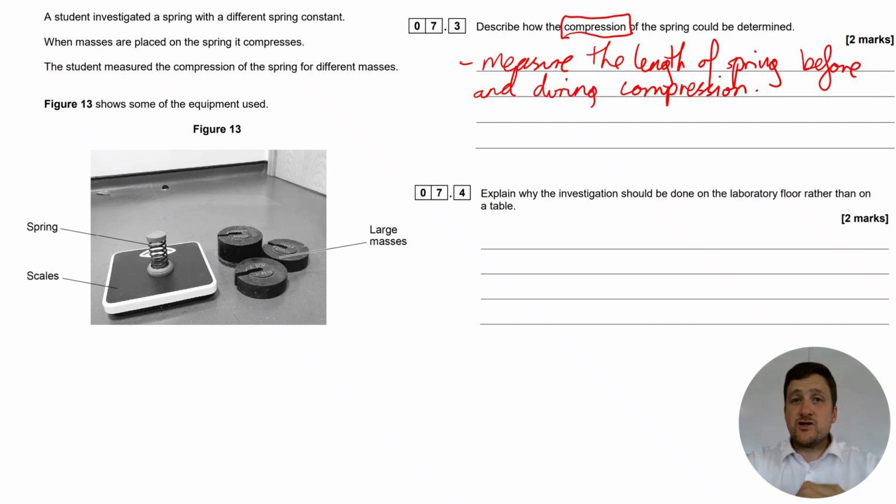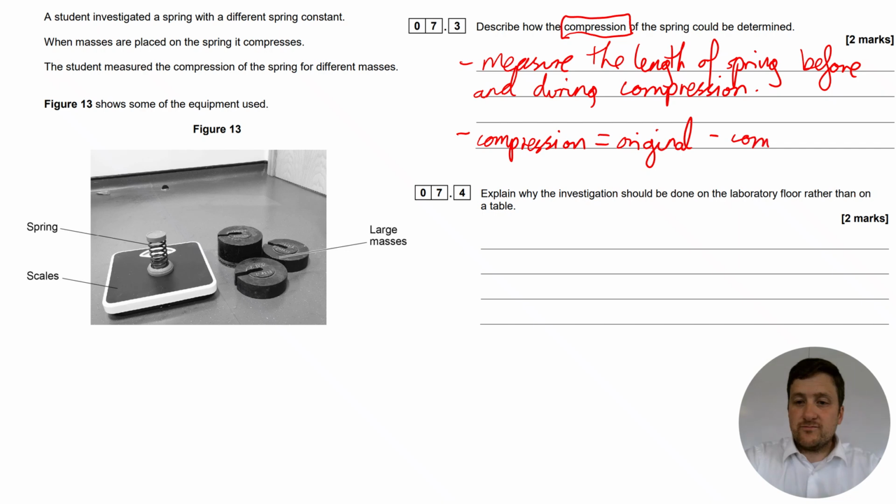Okay, so you're going to measure the length of the spring and measure the length of the spring when it's being compressed. And then the compression is going to equal, this is how we did it, we calculate the difference, don't we? So we do original, that's the before, and we take away the compressed length. And that's going to tell us by how much the spring was compressed. That's our description. That's just asking you one of the techniques, one of the most important techniques really for that practical, is how do we measure the extension or compression of a spring.